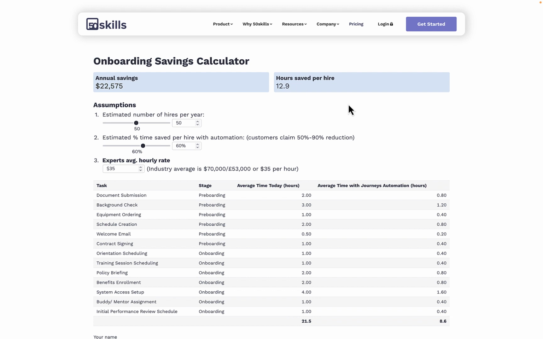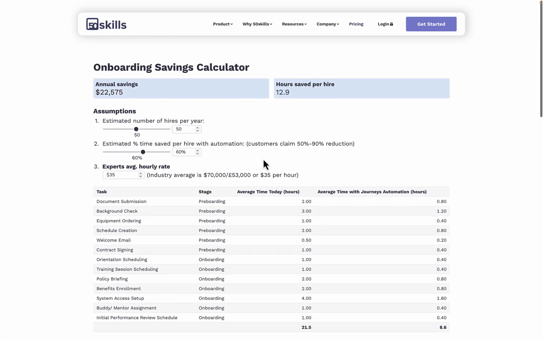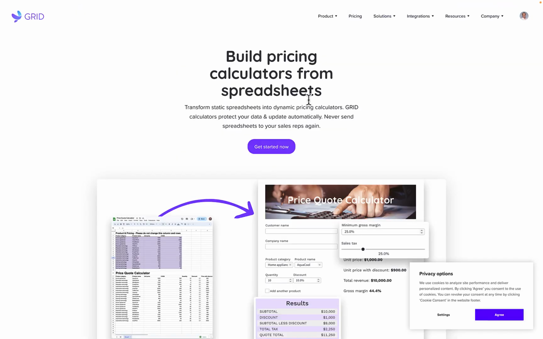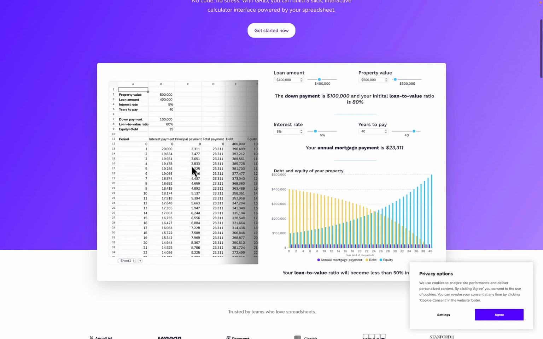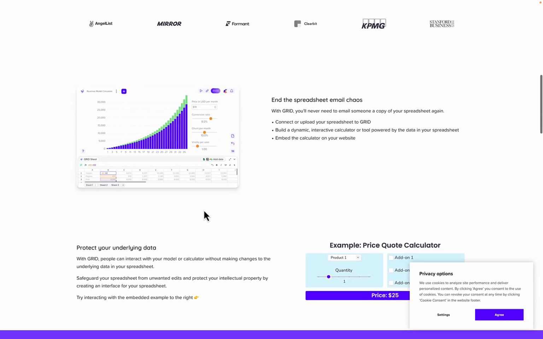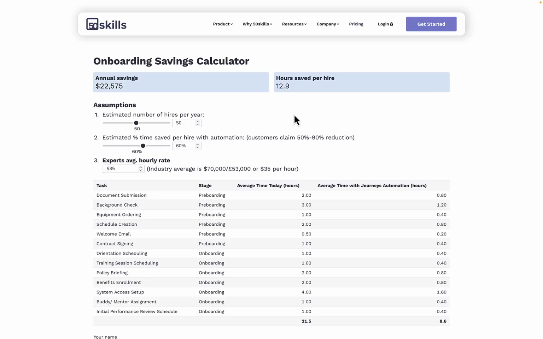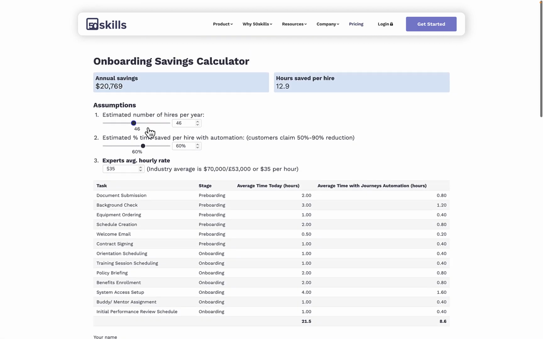Step number 1, you need to have a calculator online or any type of form. Now, these can be built with code, or you can use very simple no-code tools like the tool that we used called Grid. You can simply go onto their website and they have pretty clear instructions on how you can build calculators on your own by just using spreadsheets and then embed them into your website. Once a calculator like this has been built out, you need to figure out what's all the information from this calculator that I want to reuse to build a document. And once you've figured that out, you can build out the document and start automating things.